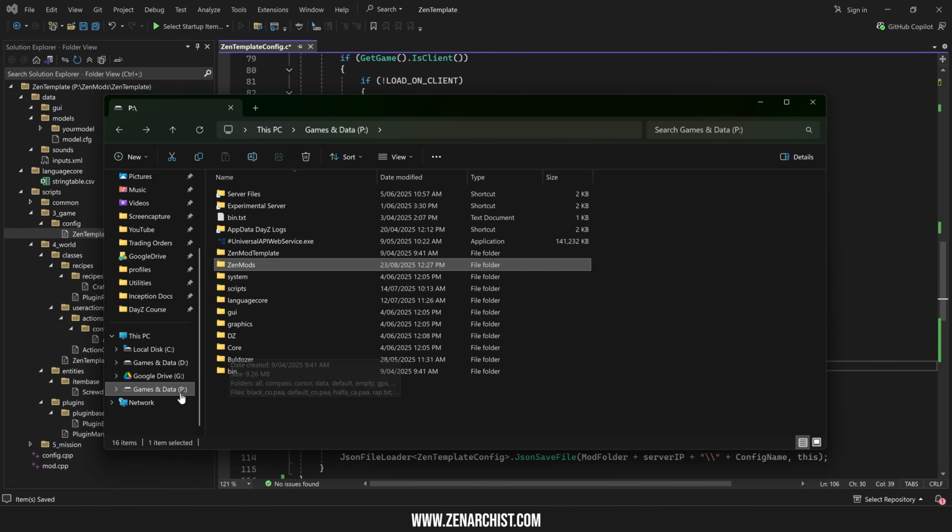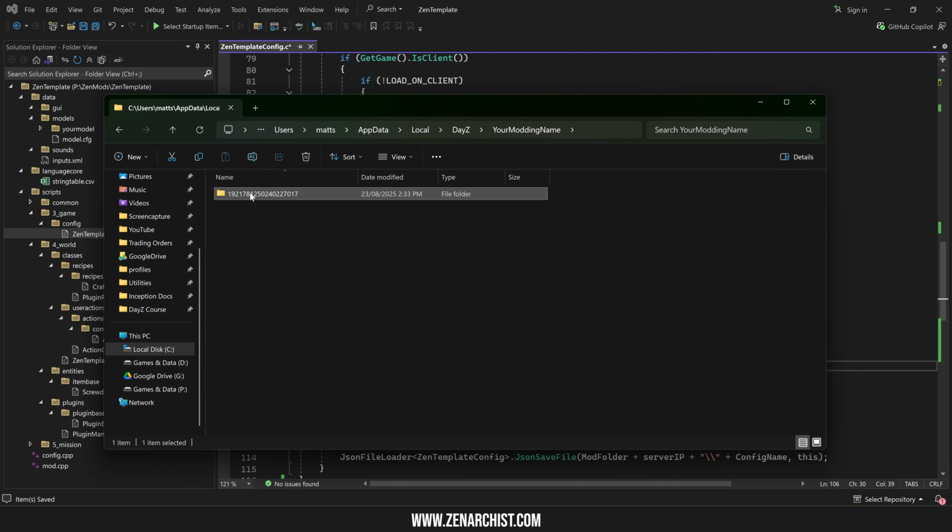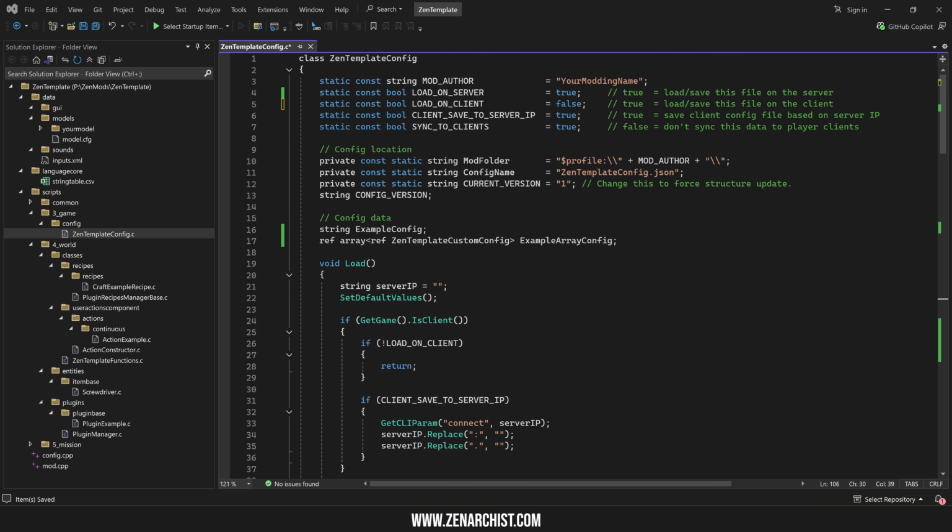If I go to my local folder, here is my template example. And then this file here would be my IP address with rcon included and all of the parameters that make my DayZ server unique. If the settings for the client should be server specific, then you'd turn this setting to true.